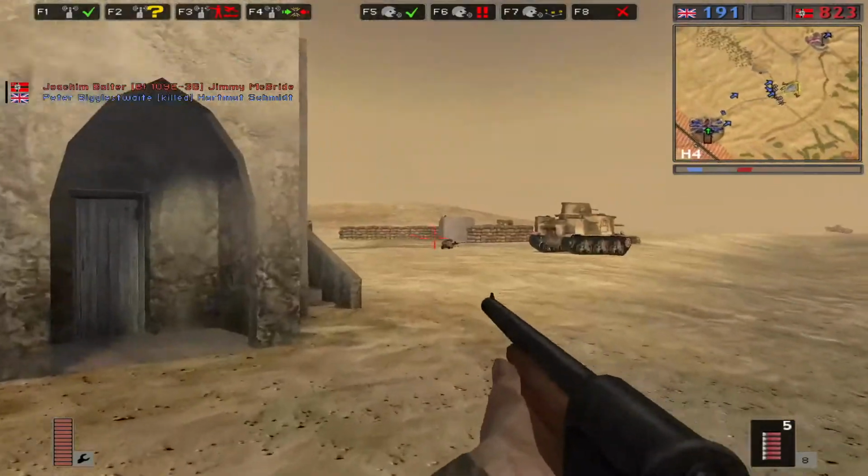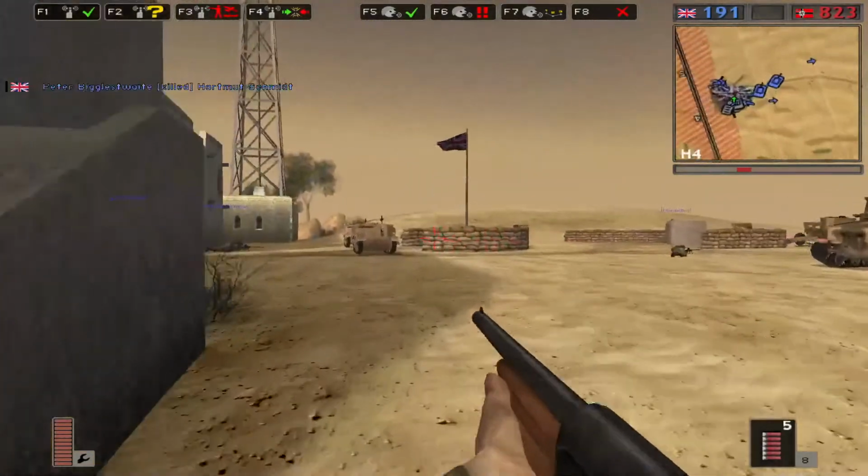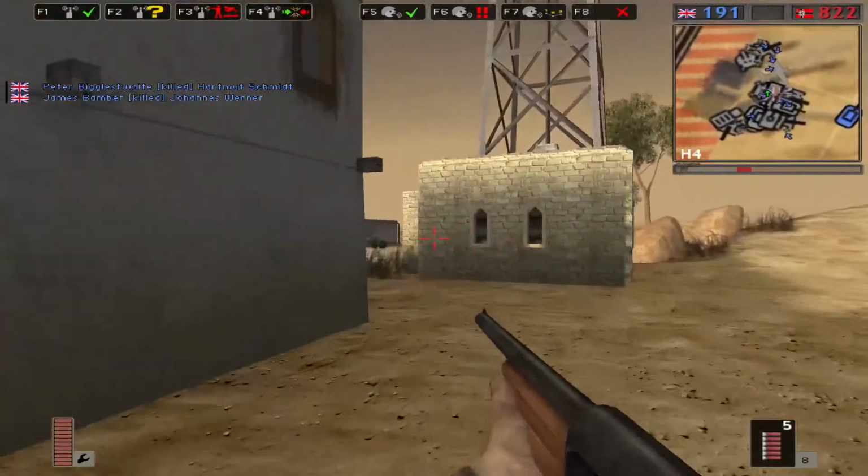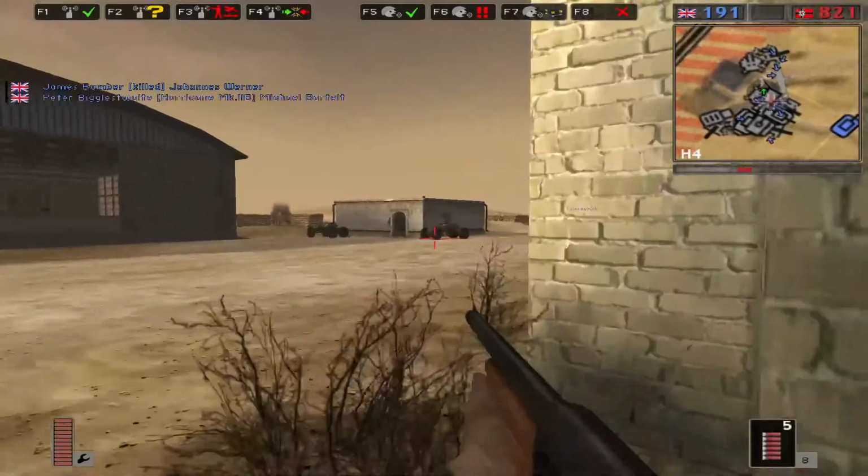I forgot that the British sappers have shotguns. So this is probably one of the most useless weapons in the game. The shotgun, because it hits like it's some kind of .22 pellet.